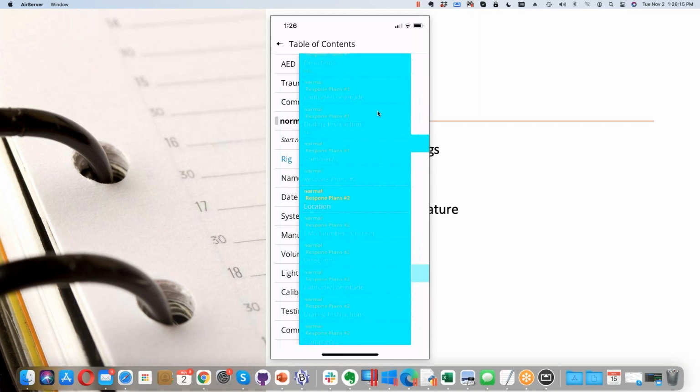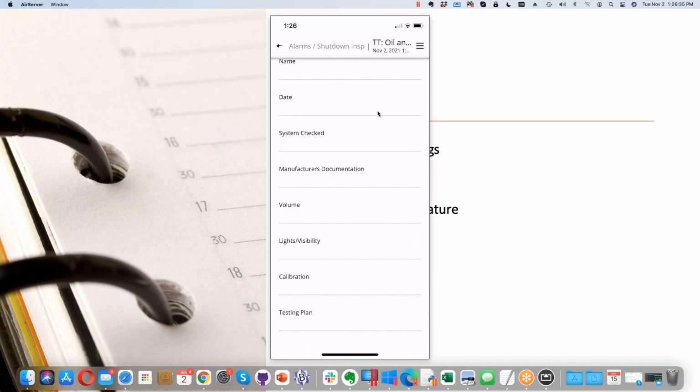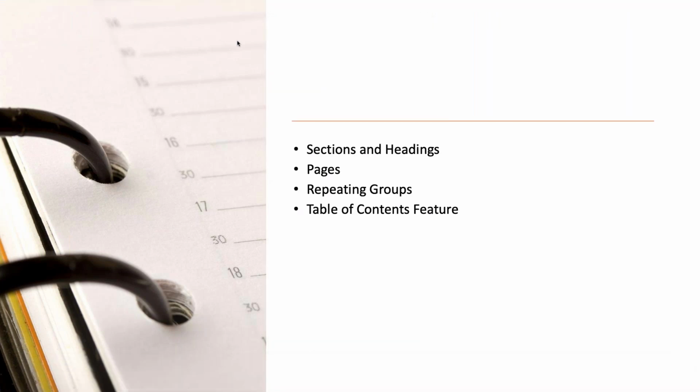So think of this as like a gross adjustment and a fine adjustment. So if you had to switch down to section 32, you'd use this view, and then by moving your finger just a little bit to the right, it'll let you go back into fine control again. And again, once you find the field that you're looking at changing, you just tap on it and it'll bring you there. Wonderful. So I hope this has answered any questions you may have about how to design really big forms and put them into TransForm.